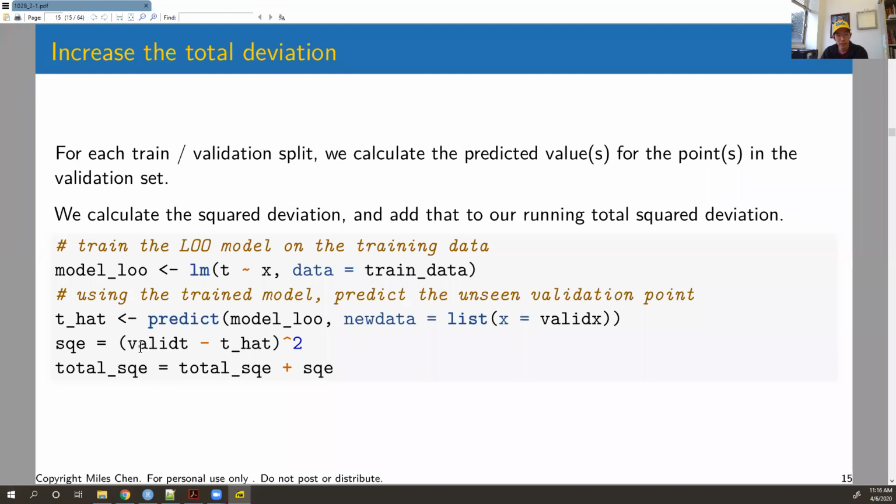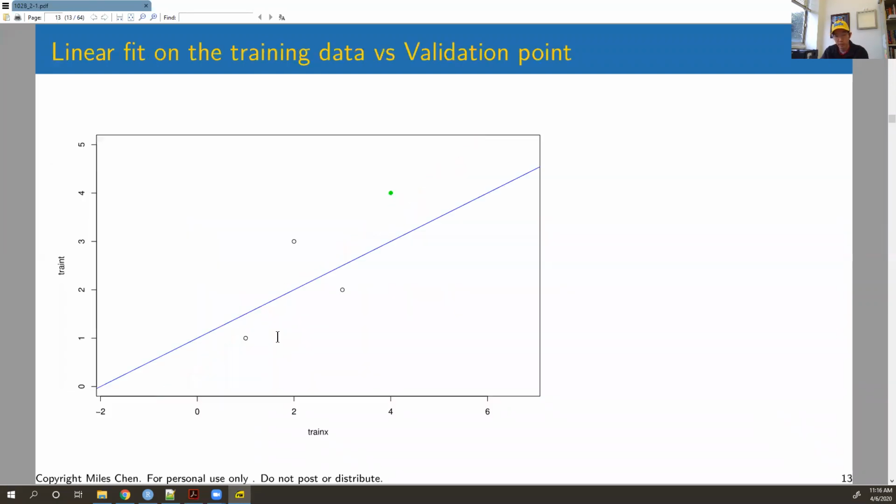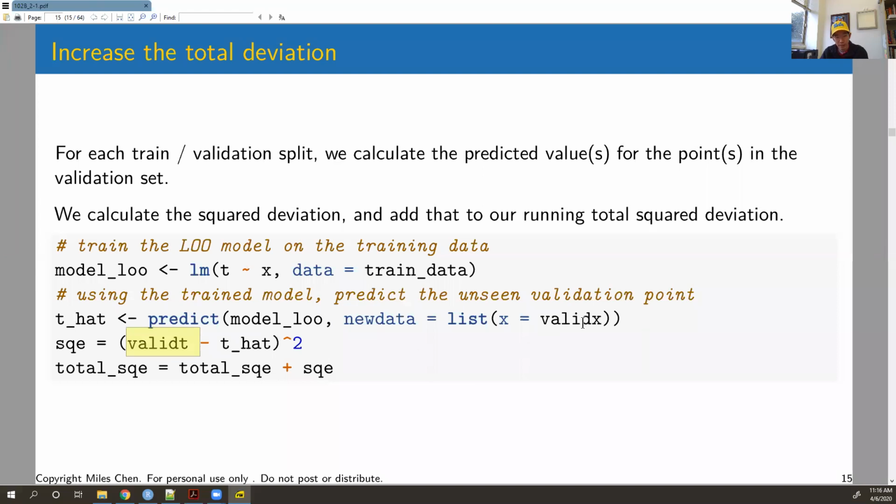And so I'm going to take the difference between the actual t value, my validation set t observation, which is back here. We subset the original data into a validation x and a validation t, and I make a prediction using my validation x to get my predicted value t hat, and I compare my validation t value versus the t hat that I predicted.